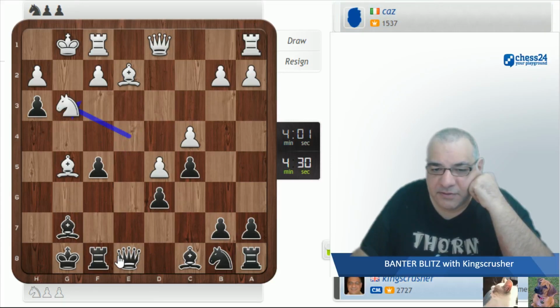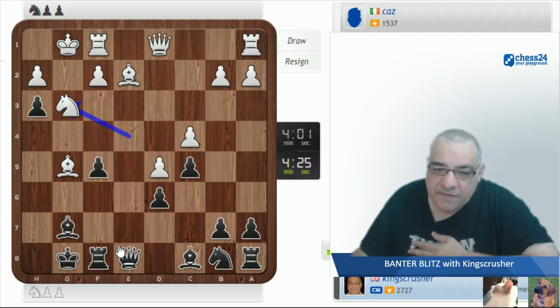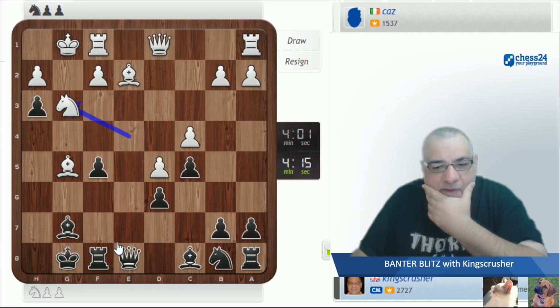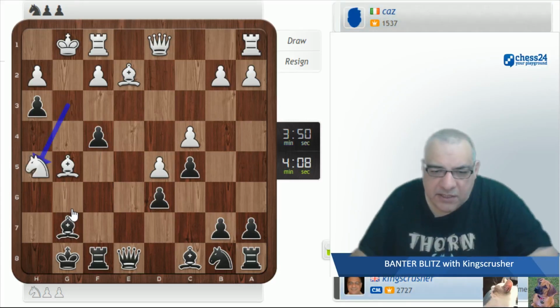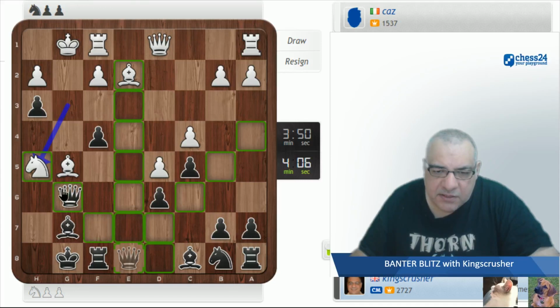Okay, so queen g6 here, or maybe f4 first. f4 or queen g6. On queen g6, white does have, say, bishop f4. So I'm wondering if I play f4 first. Okay, I'll play f4 first, and then maybe queen g6, if I get a chance. But let's say, okay, knight h5. Okay, so queen g6.